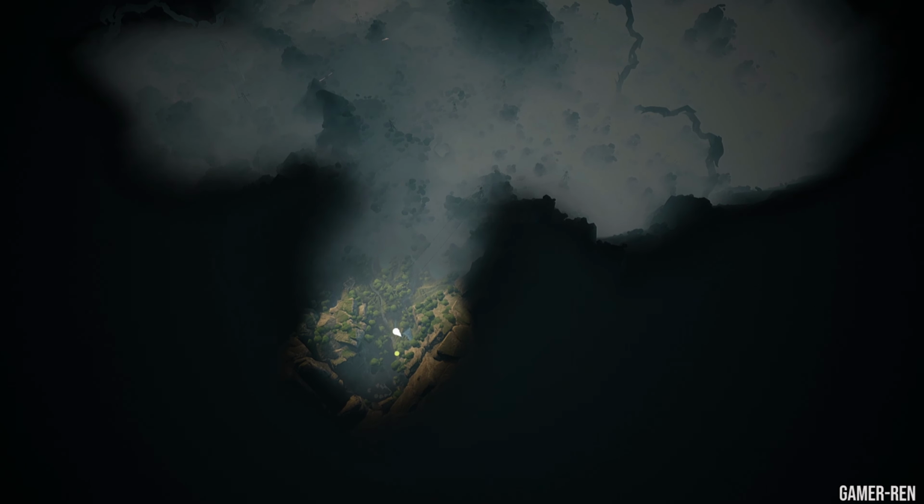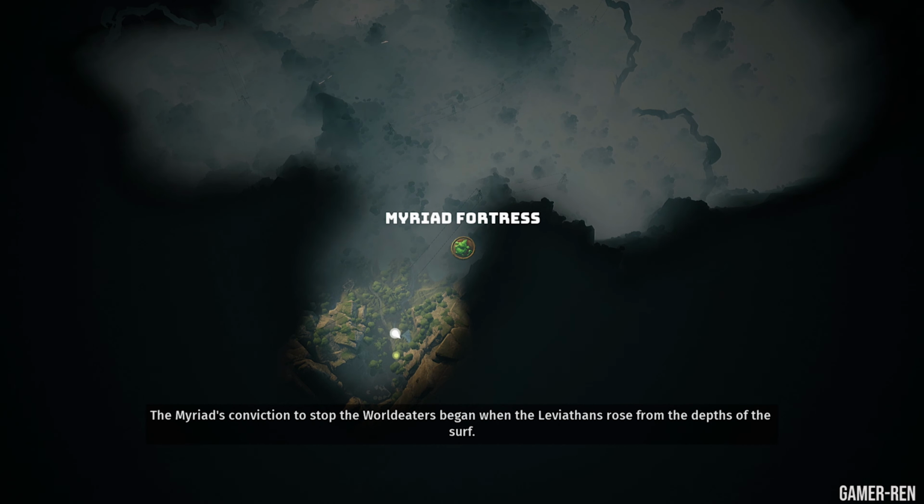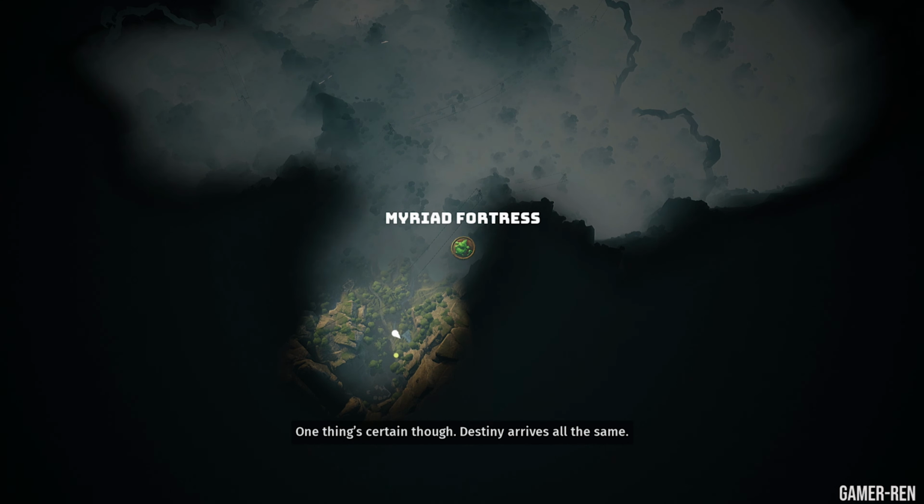Okay. The Myriad's conviction to stop the World Eaters began when the Leviathans rose from the depths of the surf. Siding with the Myriad's movement for wholeness in a fragmented world might seem like the logical thing to do, but is it the right thing? One thing's certain, though. Destiny arrives all the same.